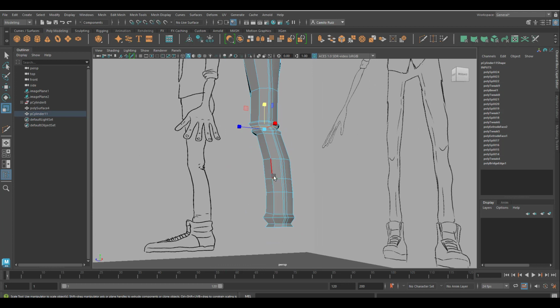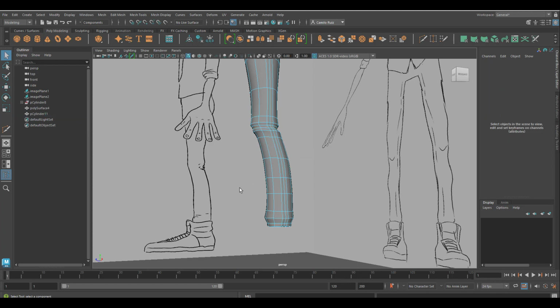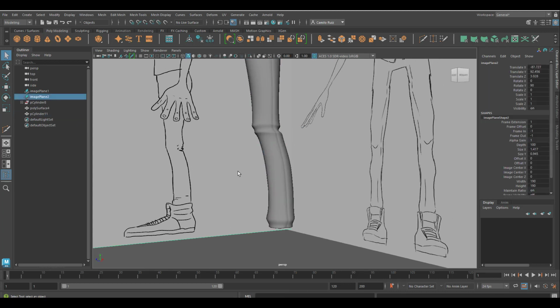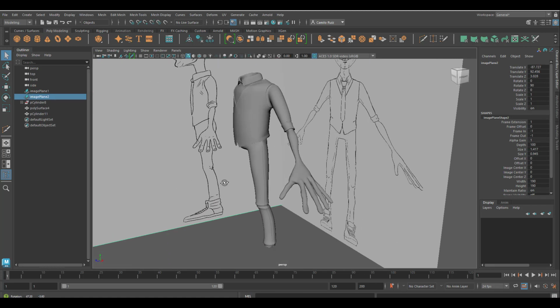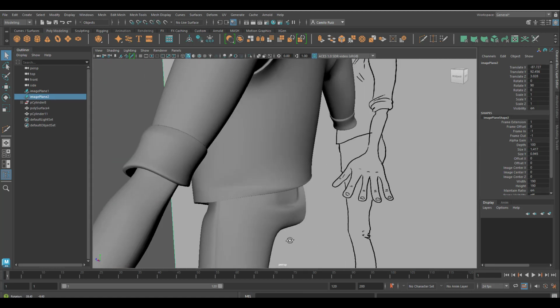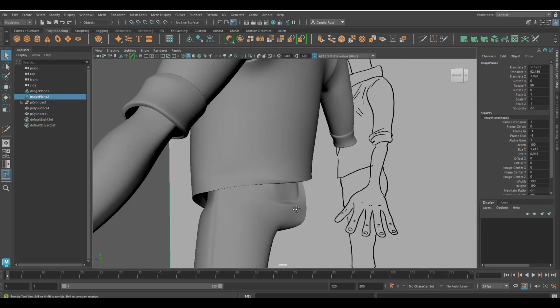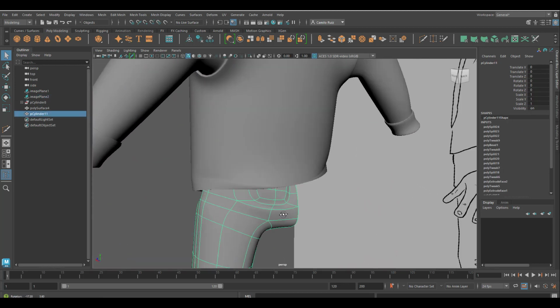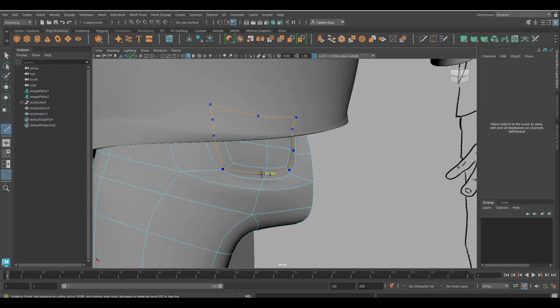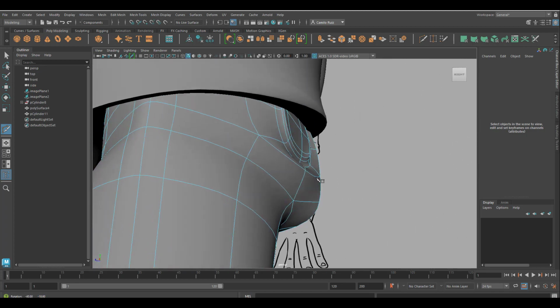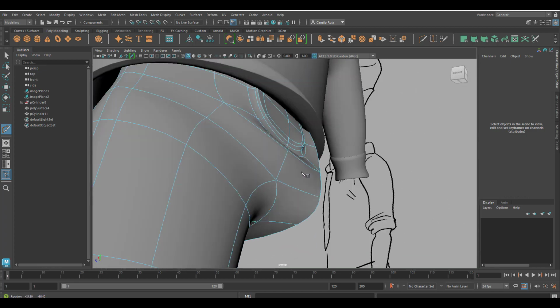Okay, let's see what we get there. Okay, looking pretty good. So we have some sort of indication of a back pocket. Again, we can tighten this up by adding additional geometry, additional edge loops, just like so. Most of it will be covered by the t-shirt anyways.